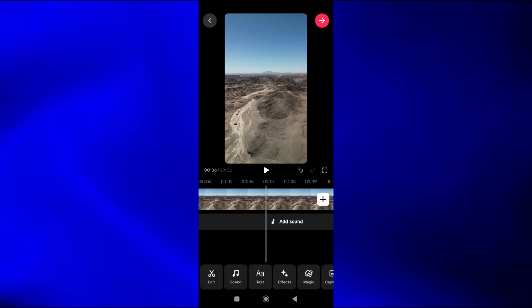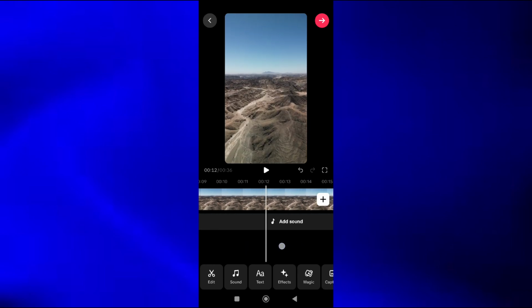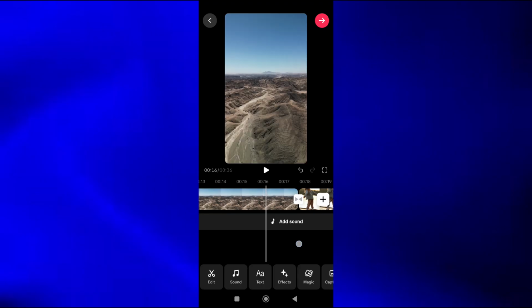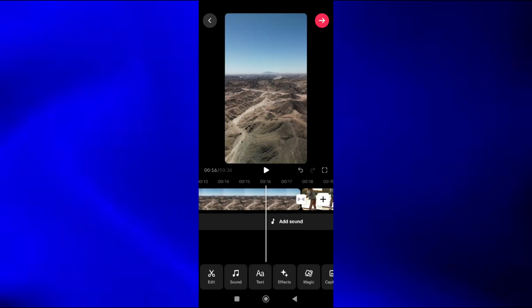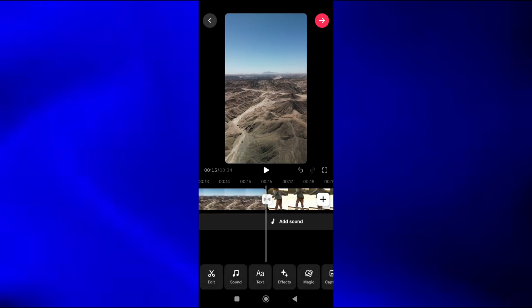So let's say you want to crop this video, just scroll down to anywhere which you want to cut. As you can see, let me just split this place out. I don't need this part. So when done, click on edit, then click on split. As you can see, it has been split. So you can then delete the one which you want to delete. Just click on it, then you click on delete. As you can see, it has been deleted.